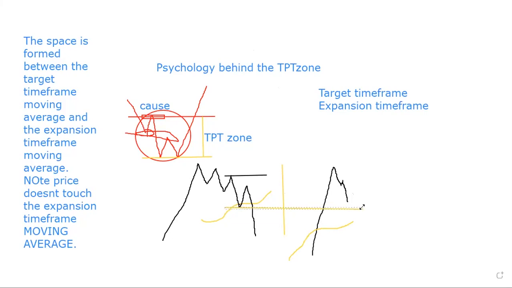I want to extend this line. Now, good. This horizontal line, when we trace it, is going to be the target time frame moving average region in the expansion time frame. Please get this right. I made this line horizontal to cut through the target time frame and the expansion time frame, because this line is going to be the region where price touches the target time frame moving average in our expansion time frame. Now, if you notice, price drops. This particular drop you are seeing will now happen like this.